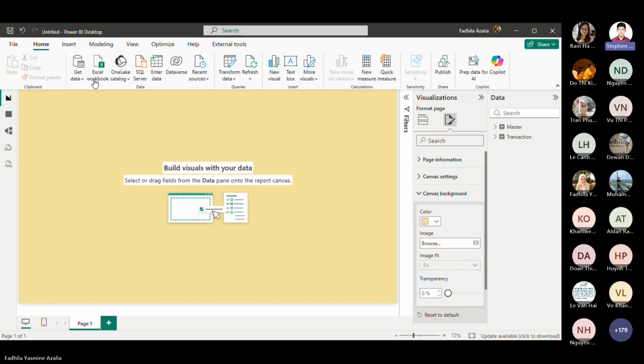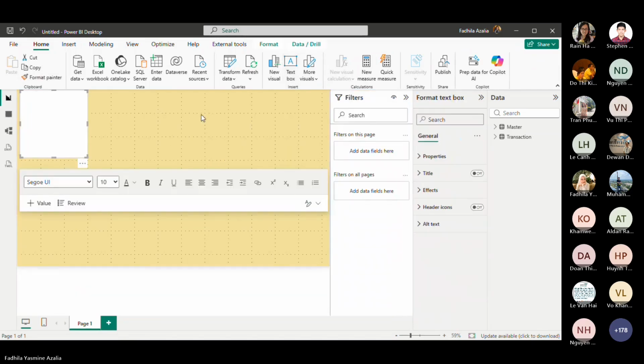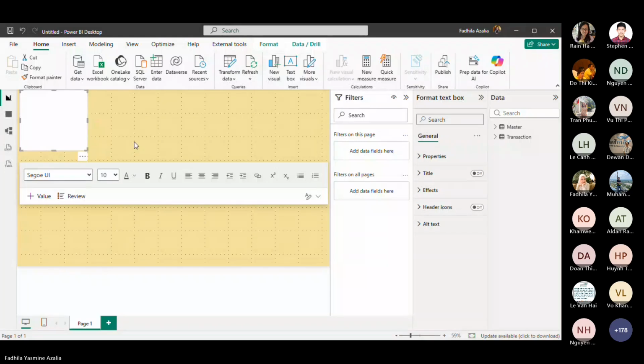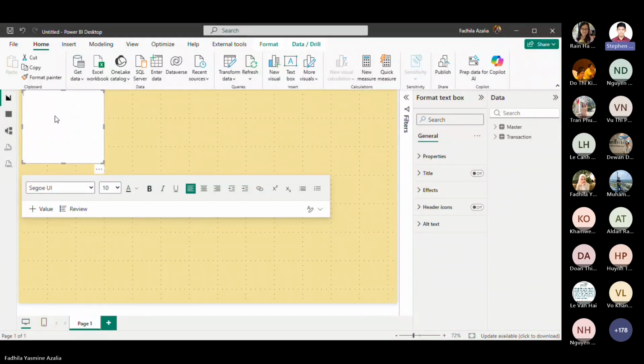The next thing we would do is create a title for our report. You can go to the Home tab and select the text box button. Over here, you can start typing whatever title that you like. For this instance, we can use something like live report cooking oil shipment.